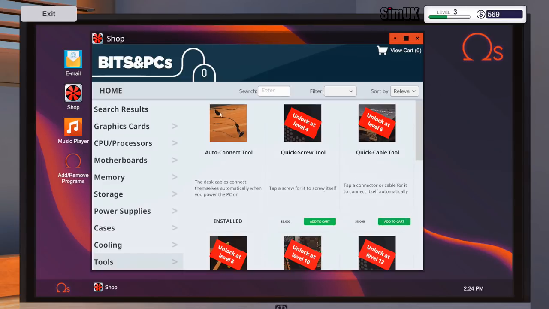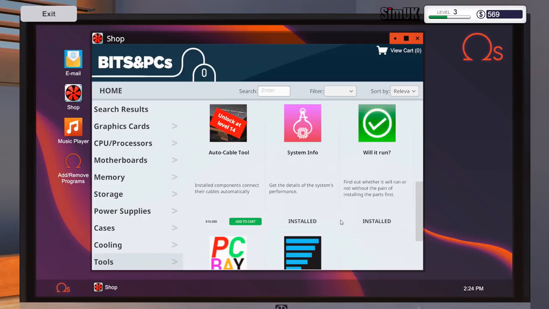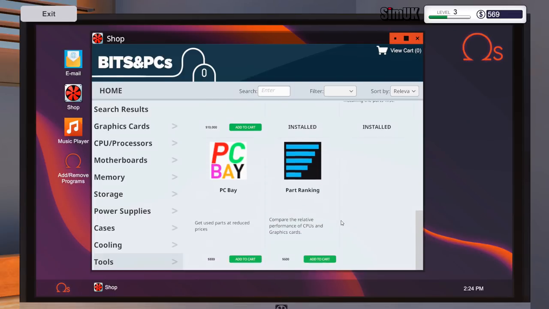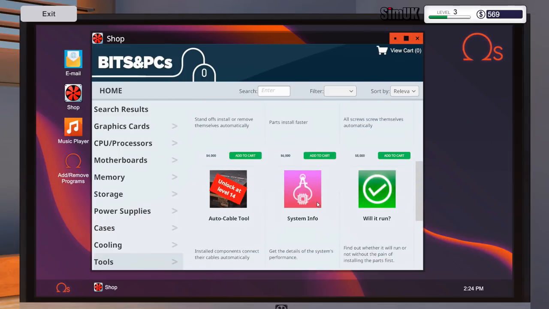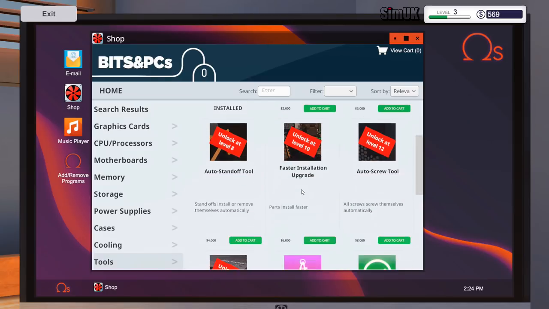Tools. Auto connect. That was good. Quick screw tool. $2,000 for that. Oh, my Lord. That is expensive. Well, this could be quite useful at $600. Compare the relative performance of CPUs and graphics cards. That could have been very handy. Yes, indeed. That could well be money well spent there. But I desperately want a second desk.